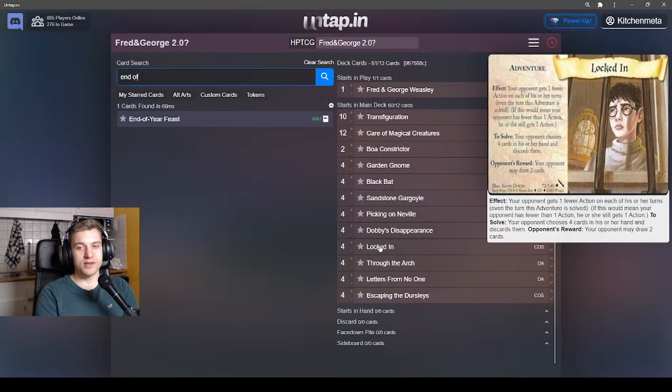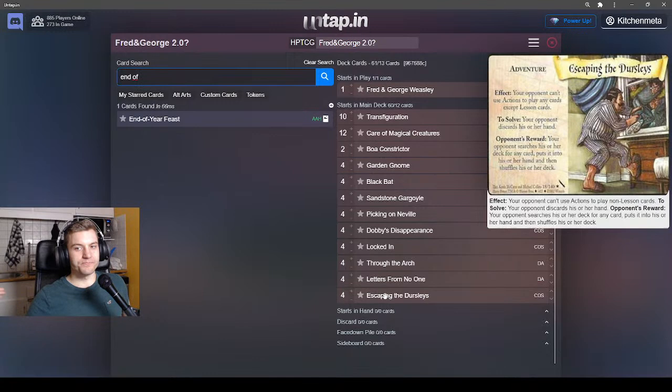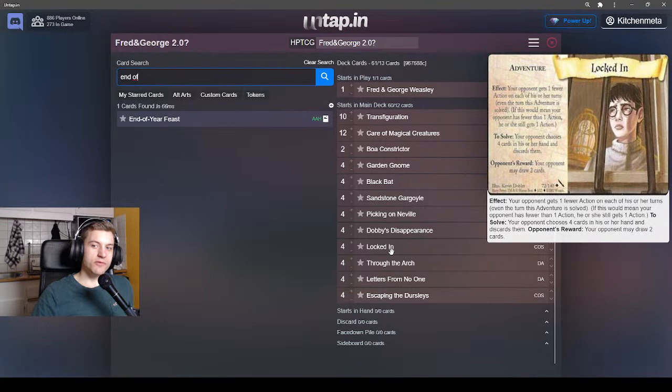Of course, they get two cards back, so essentially they're set back two cards, but they're also set back the action. So you are set back one card and an action by playing it, and they are set back one action and two cards by solving it at least. And of course, they're also losing some cards from their deck. It could be really good in combination with the other adventures we're playing, like Escaping the Dursleys, that kind of force our opponent to discard their hand. Because if they cannot solve Locked In right away, then it becomes way, way better and can make them lose more than one action, which would be really great.